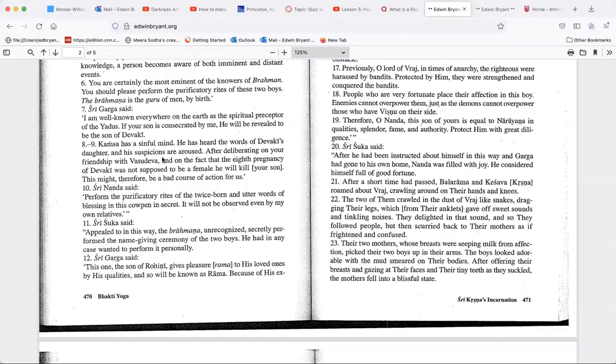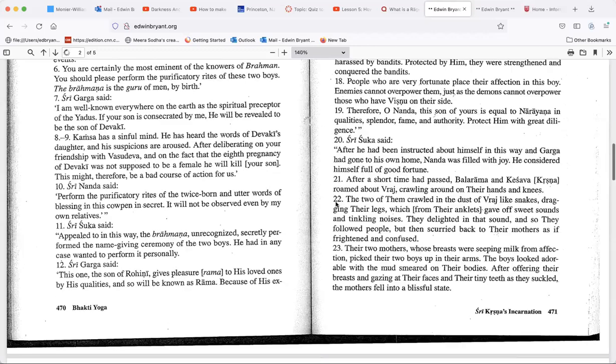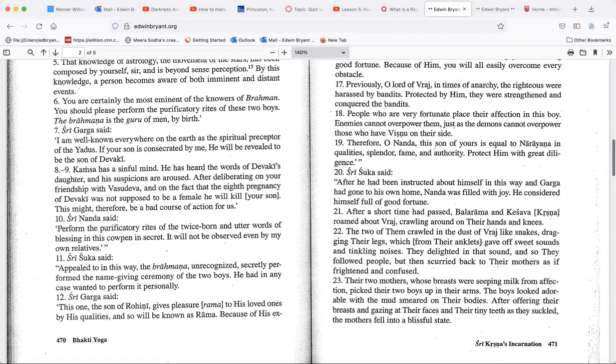Okay, let me just get this out of the way. Close. And what do we do? A screen share, and here we are. So verse 21, you can download this from the website if you want to follow along. It's on edwinbryant.org, under the Svadhyaya, the last one. So we are now in book 8.